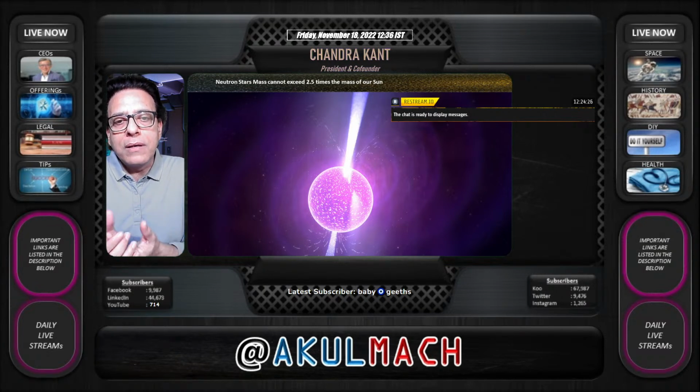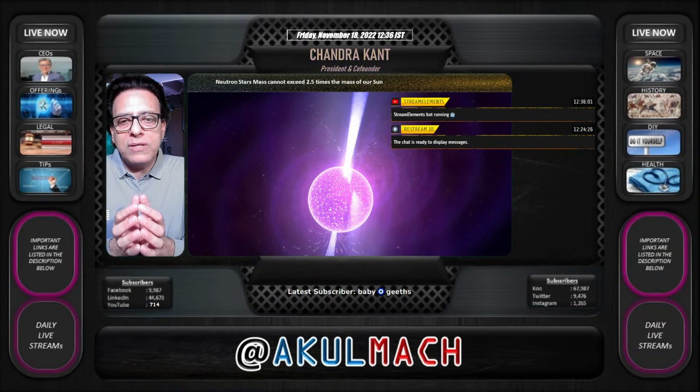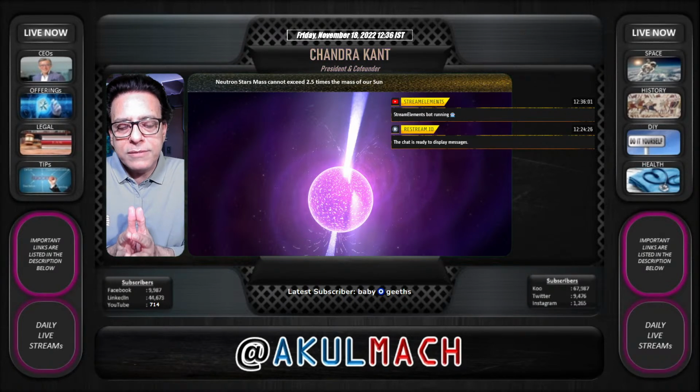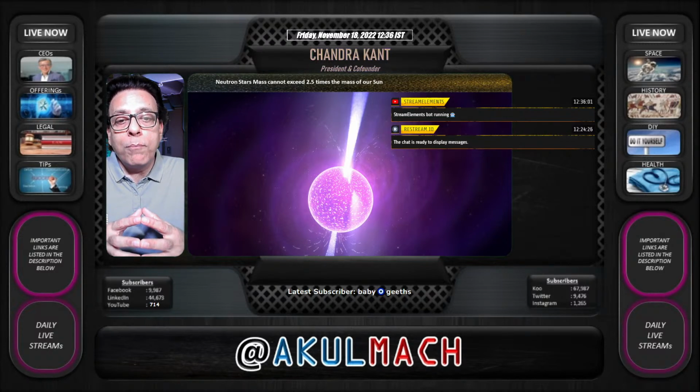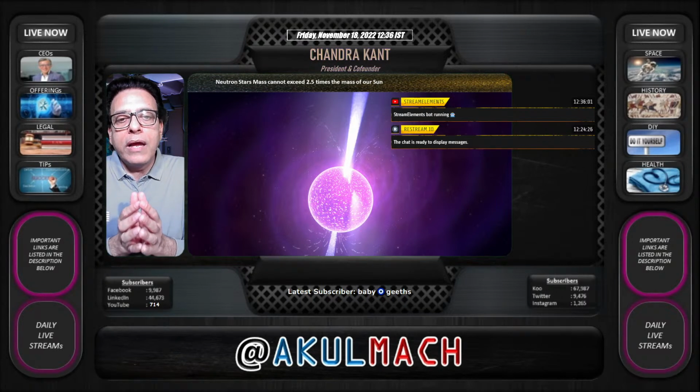There is an outcome which is much simpler, which will happen for our sun after 10 billion years. Most of the material will burn off, and the sun is a smaller, average star, and therefore it has a certain amount of mass. This mass is not sufficient to create much more complex and higher elements. So once carbon is generated in the core of the star, that's the end of the story for the sun. The sun will cease to generate so much energy, and because the energy is not sufficient to squeeze it further, it will become something called a white dwarf.